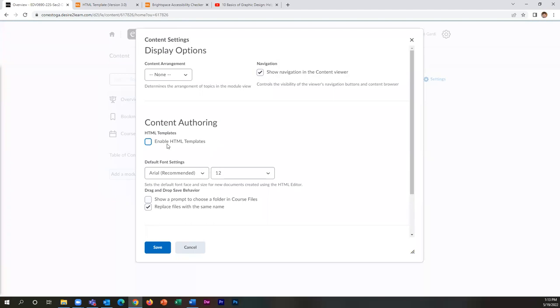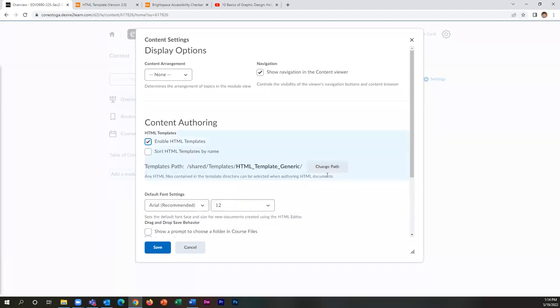I'm going to pause here and make a sort of a distinction, because the template package that I just downloaded, the zip, they won't have some of the nice quality of life stuff that I'm going to point out about these ones. But just to be clear, any web content that you've uploaded and put into your managed files could potentially be used as your HTML template. So it's not just that one special zip package that I showed you in the first step, right? So we click enable HTML templates.